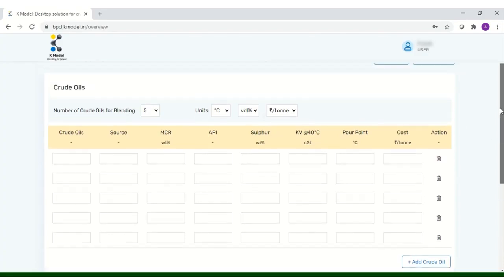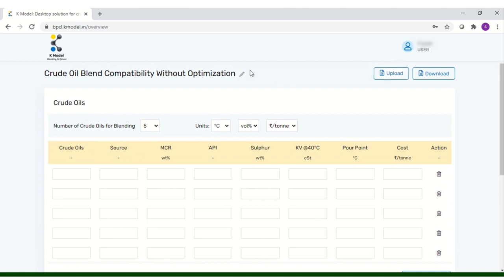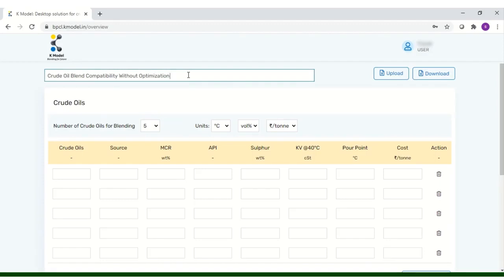You can also change the title of this test, since you will be using the module for testing different cases, so you might require to change the title for each of these cases. Let's say for this case, the title is Test 1. You can rename the test name and that would come as part of the report.